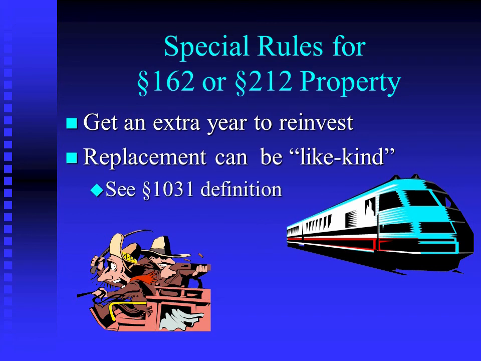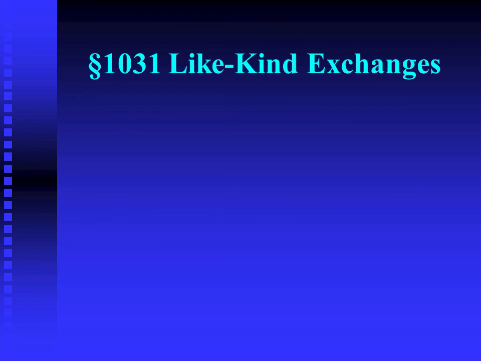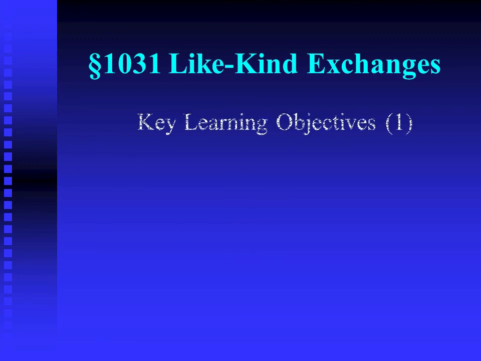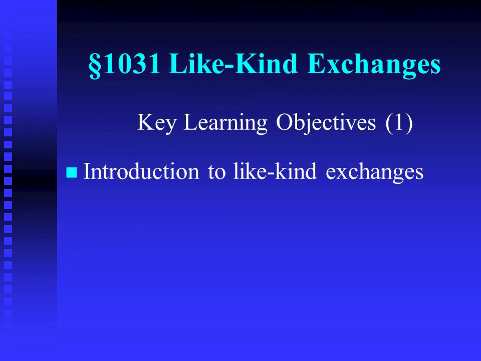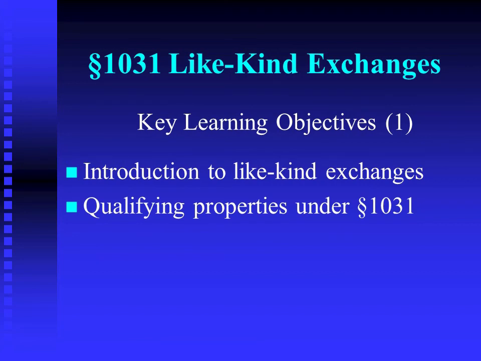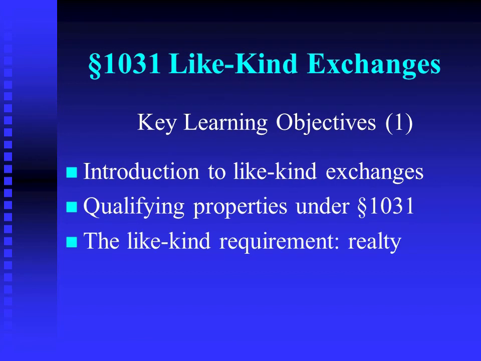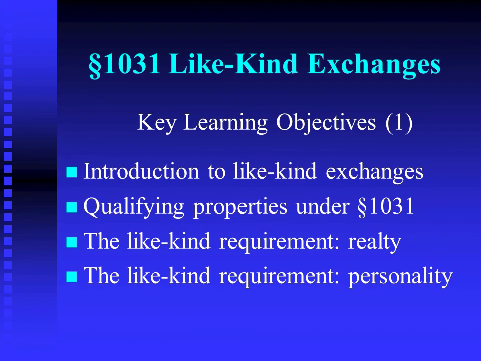And so, 1031 is the code section. It's the like-kind property, and that's where we're going next. So like-kind exchanges, you deal with these in your GAAP classes, right? You swap out a new car for an old trade-in, probably the most likely place you saw it in your GAAP classes. All right, so we're going to talk about why people would want to do this, and then what qualifying properties are, because it's important here. And then the like-kind requirements are different for buildings and the land under them than they are for equipment. Personalty is the lawyer word for equipment.